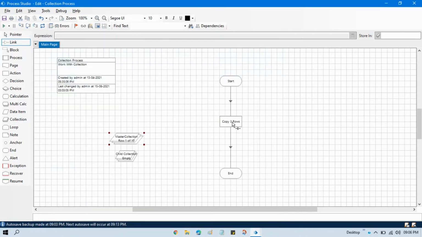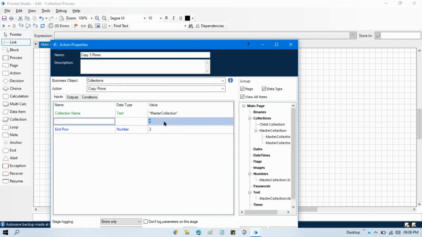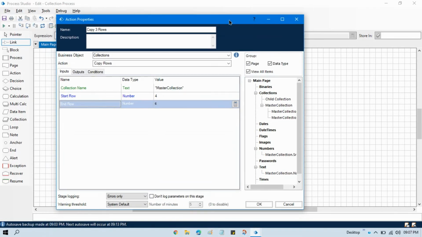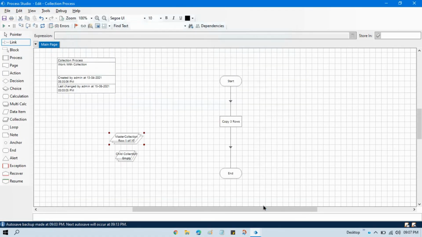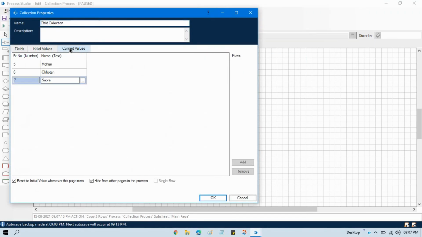We double click on that, and again we are copying 3 rows, so we write 4 and 6. It will take 5, 6, 7. Reset, step again. Now we see we have 3 rows again in the current values, 5, 6, 7.